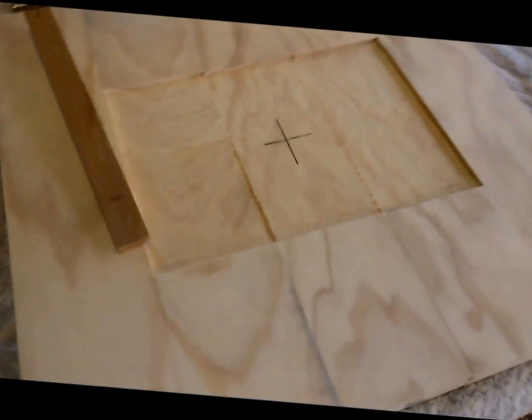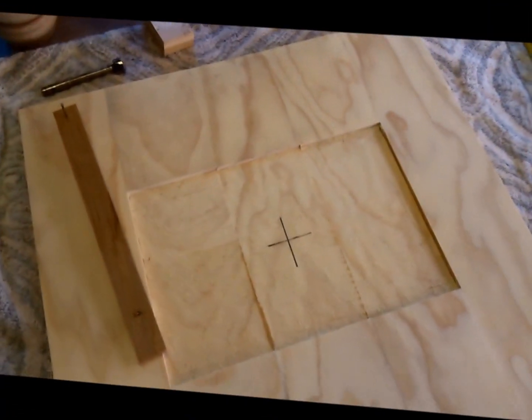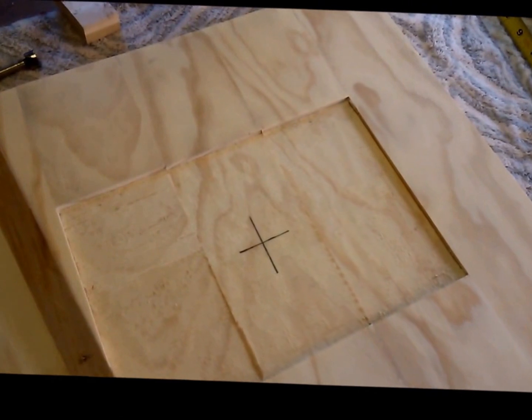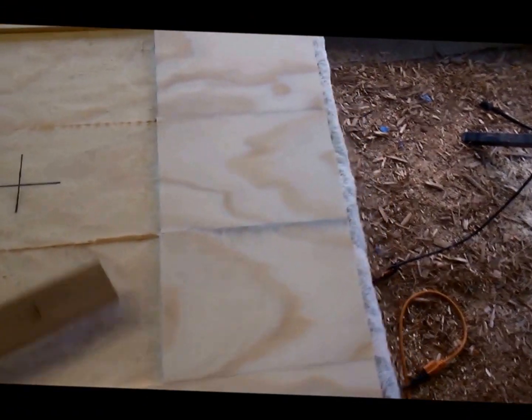So, to do this part, what I've got to do is make my tabletop now. The part that's actually going to spin. Like I said, I want to make that 16 inches in diameter. You can use a compass, protractor, I think. Something like that. I don't know. It's been a long time since I've been in school.